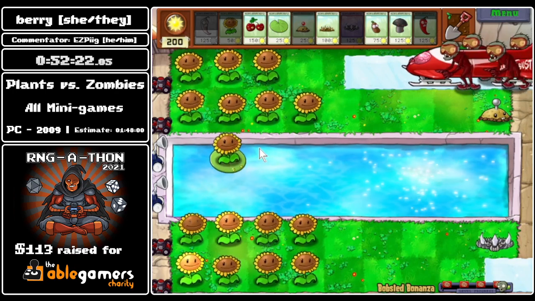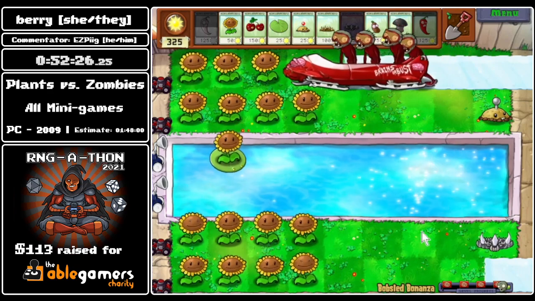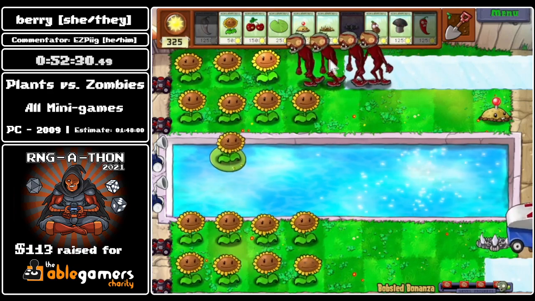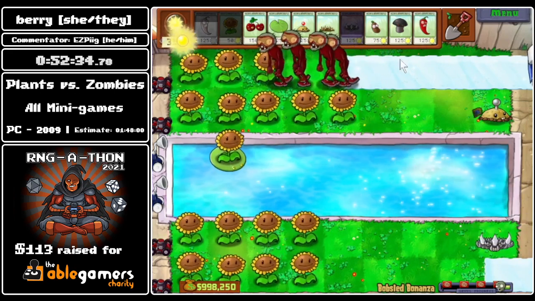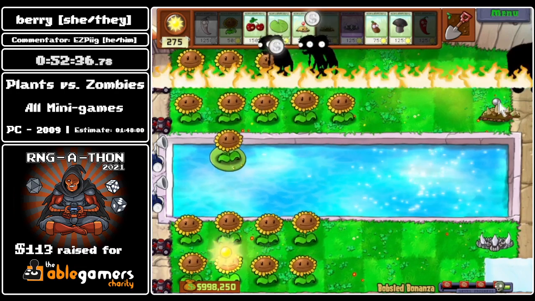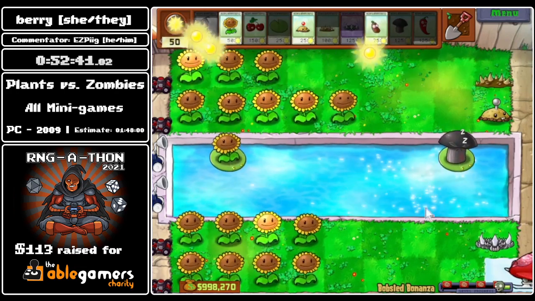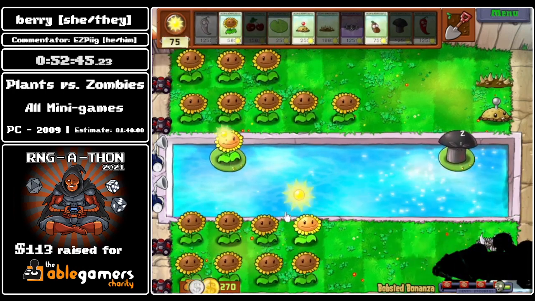Oh, there's a bobsled. So I can eat. Ooh, nice. And if you notice down here, I made a small little ice trail, which I will clear. So now all I have left is that one ice trail. And this will force all the bobsled zombies on this level to spawn down here.